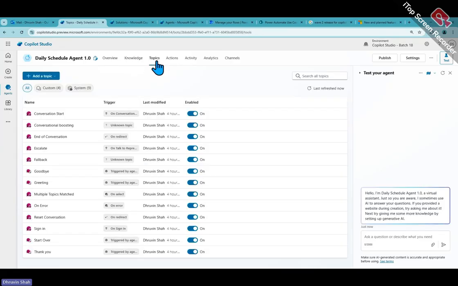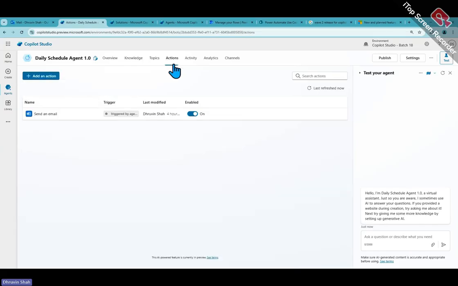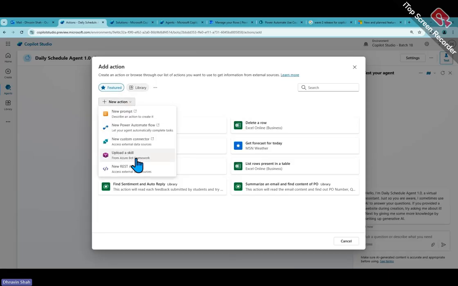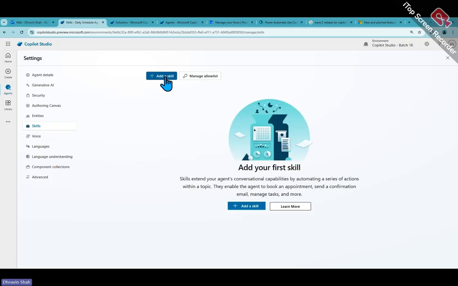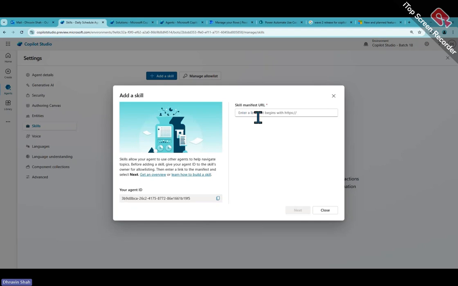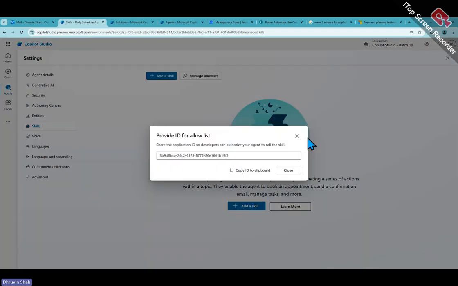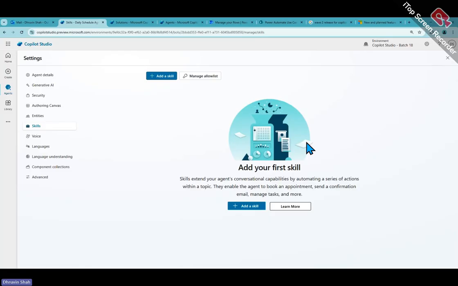They have Azure Studio as well to build the Copilot. If you click on new action and upload a skill, it works with the Bot Framework, which is a code-based framework where there is a functionality called skill. From that Azure Bot Framework, if you want to add any additional skill, you can add it over here. Skill is how you customize your model a little bit by training it with some wording, keywords and so on.